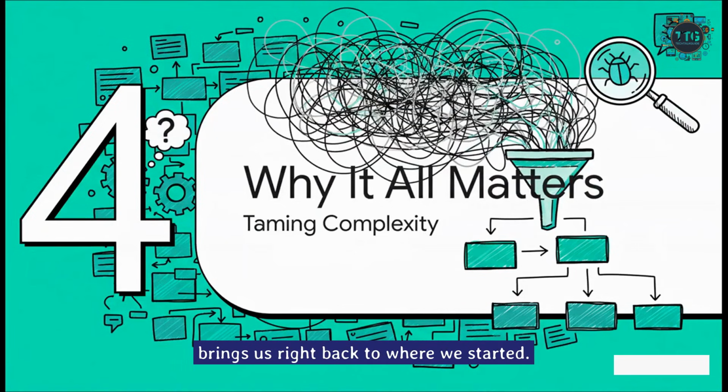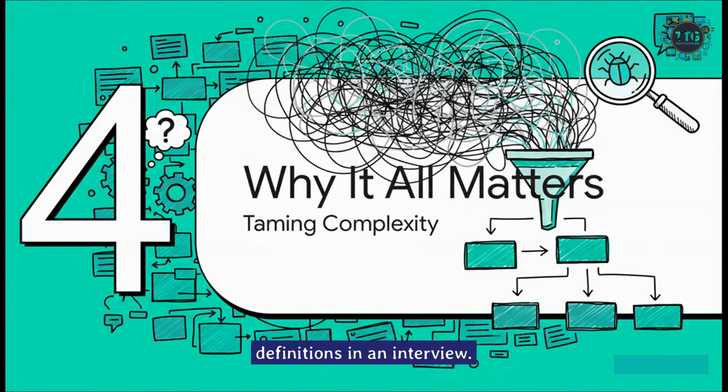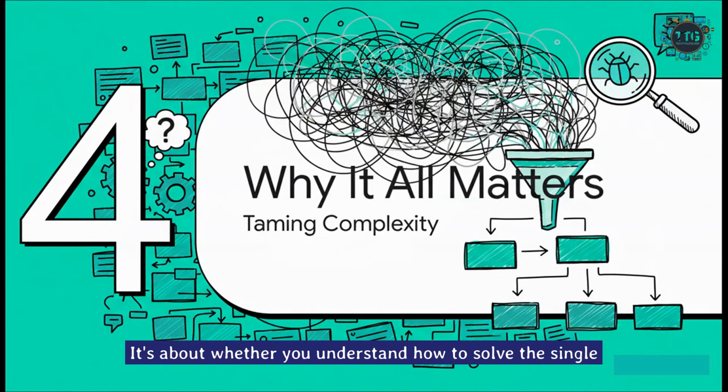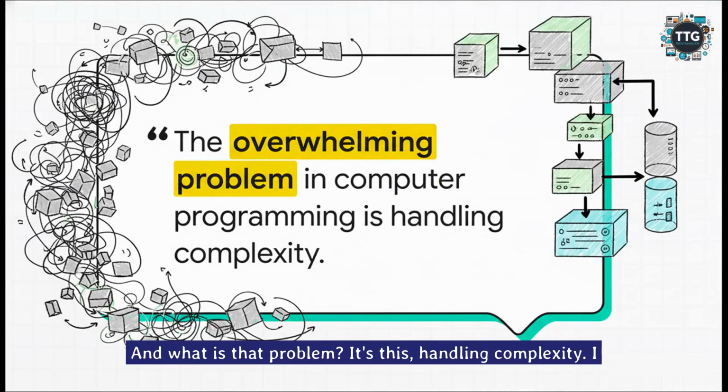So all of this brings us right back to where we started. Why do companies care so much about this stuff? I promise you, it's not about them wanting you to recite definitions in an interview. It's about whether you understand how to solve the single biggest problem in all of software engineering. And what is that problem? It's this: handling complexity.